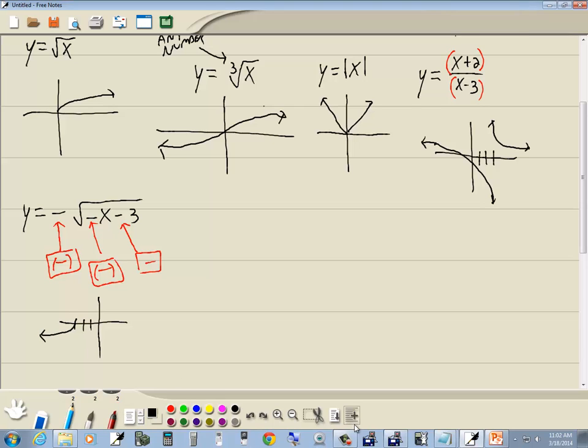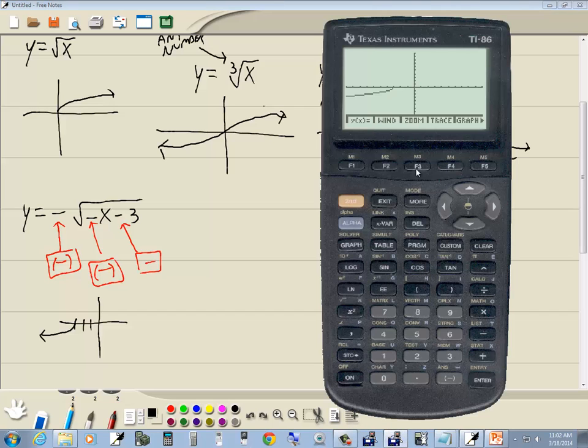Okay, let's change it a little bit. I'll press my F1 to go back to y equals. I'm going to use my right arrow key, put my flashing cursor on the negative before the x, and change it to a minus. Let's see what happens. Press exit, and then I'll press F5. We get a syntax error.